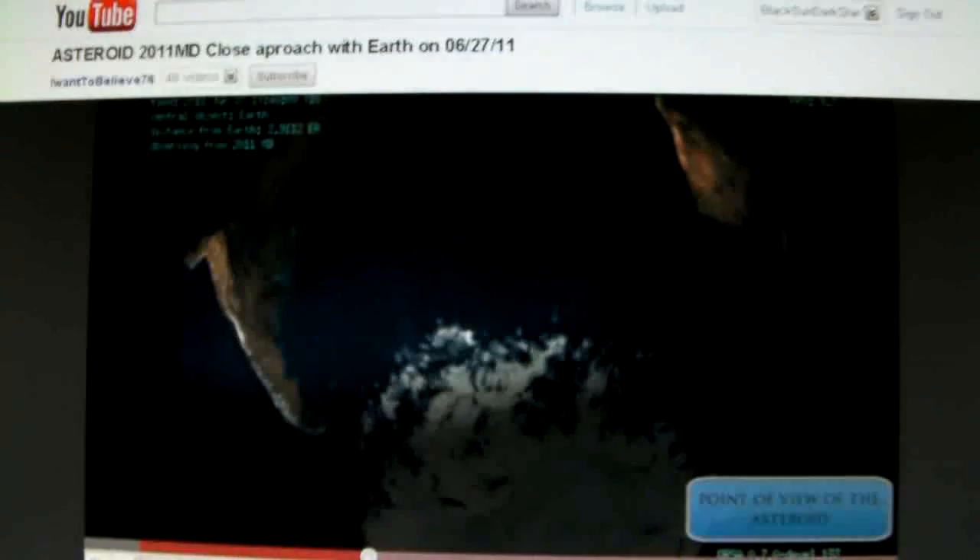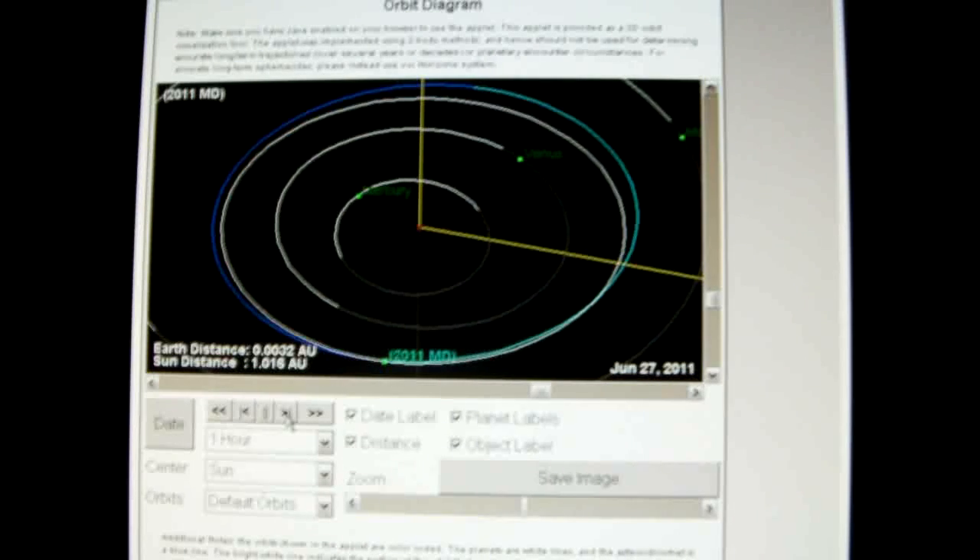Let's see what the JPL website has on their orbit diagram if we carry on. Now, according to the orbit diagram, it just carries on and on and on. We move this onto the daily view and it's just supposed to go off by itself, away from the Earth. Well, how is that possible? It's obviously not — it's obviously in Earth's orbit at the moment. This diagram must be wrong now. It might have been accurate before the crossing, but after the crossing it's now wrong, and JPL have not bothered to update it.